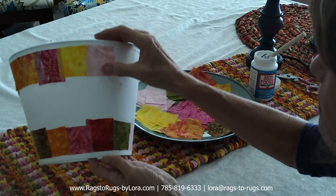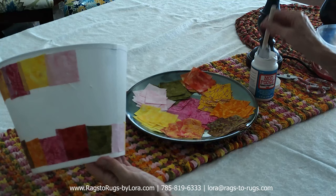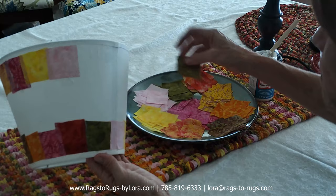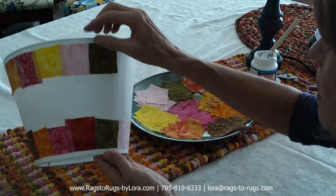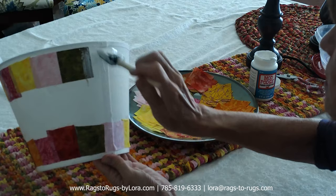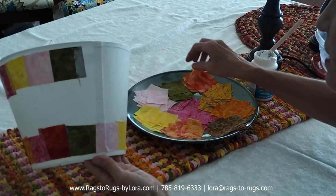I can adjust it just to where I want it. When you're making these, think about all the gifts that you could give. Wouldn't this be a really, really cool nursery gift? A little bedside lamp or right by that rocking chair when you're rocking her to sleep — make a little lamp and just put a little 40-watt bulb in it. That would be so cool. What a wonderful, unique baby gift you could give to somebody. Or how about a little girl's princess room? You could be dazzled with all kinds of beads and stuff.